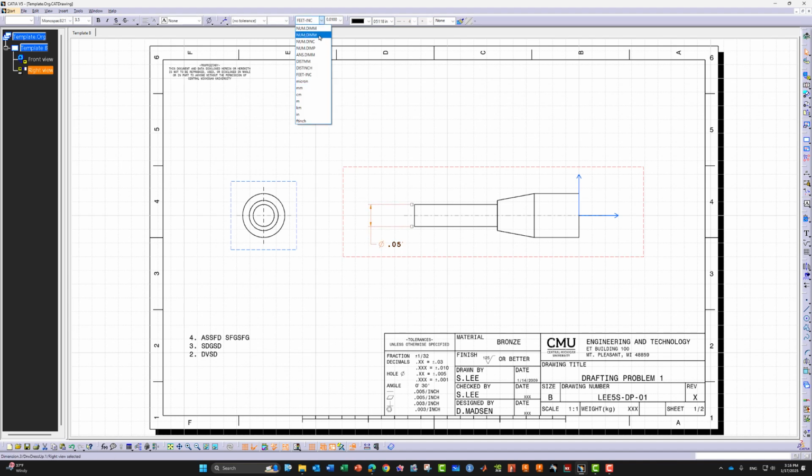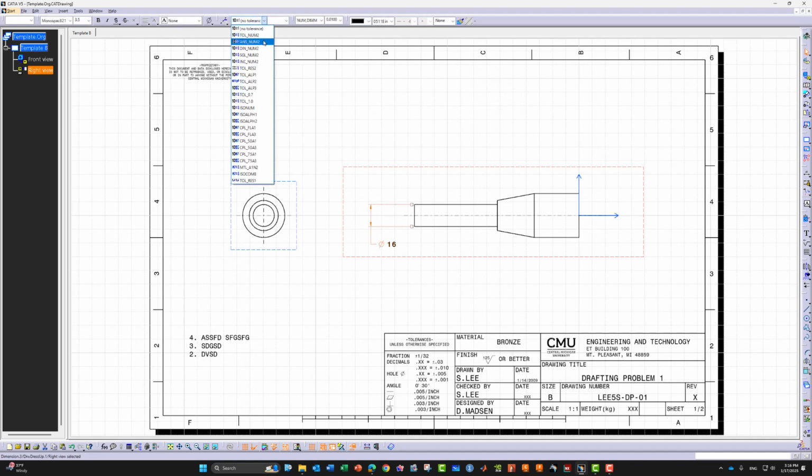I'm going to have numerical numbers in millimeters. Then you can also activate the tolerance. You can see I want to have tolerance and see tolerance.